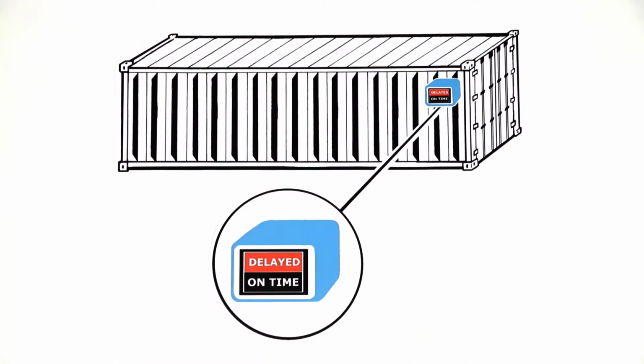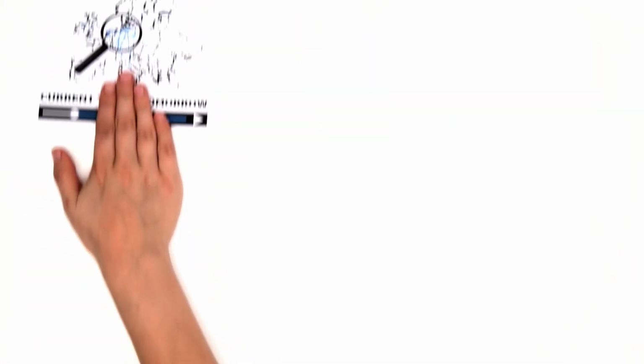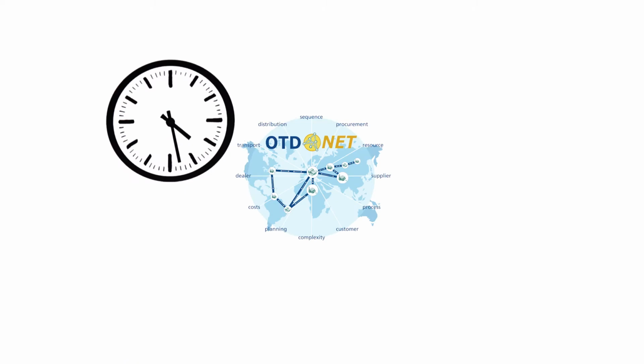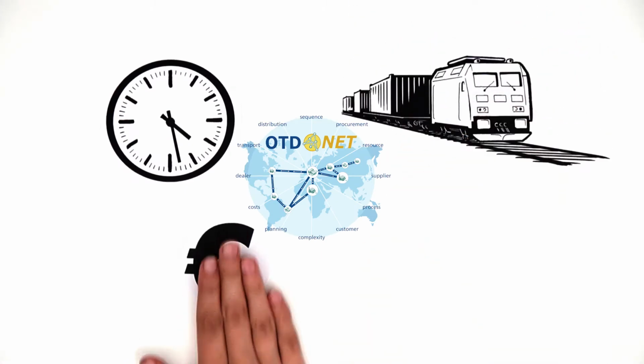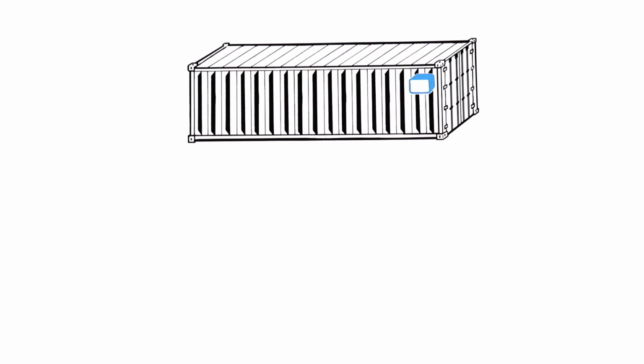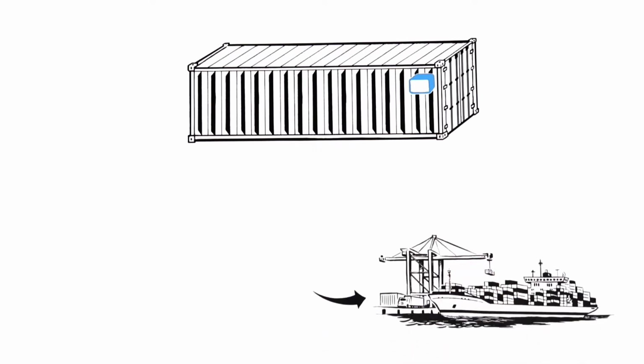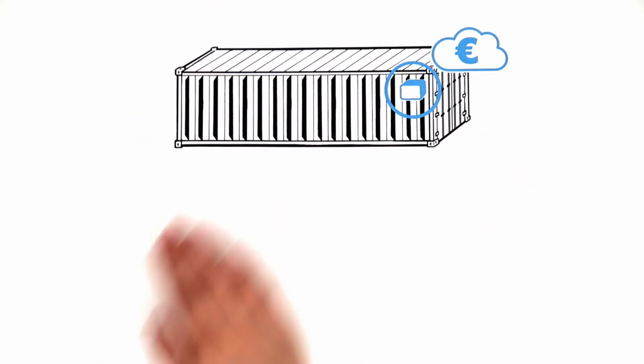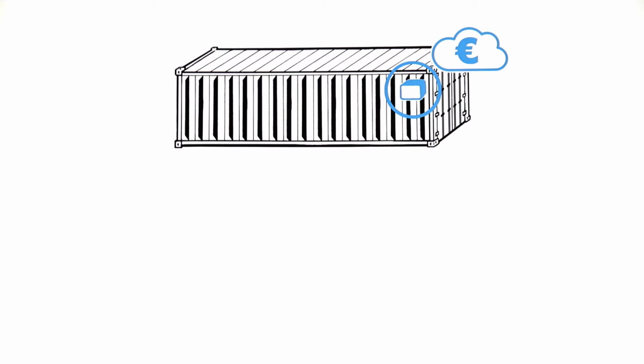Unpredicted delays will not stop the container from its mission to arrive at the destination on time. It determines and evaluates alternative transport facilities or direct transport options by the use of simulation. This simulation is based on factors such as time, capacity, costs and other financial figures. Subsequently, the smart container requests the chosen alternative transport option from the logistics service provider. On top of that, the container is able to make the payment autonomously.